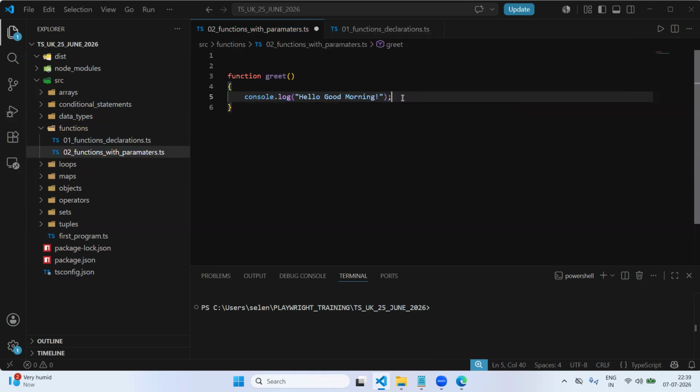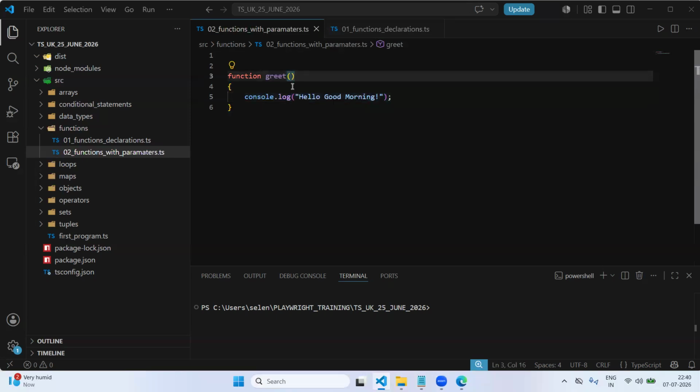So here greet is a function. But now I would like to print the username as well, because for this greet function, I want to pass the name of a user. This function should accept the username and print hello, whatever username you pass. I want that username to be printed after hello. Since you want to pass different names, we need to give a parameter for this function.